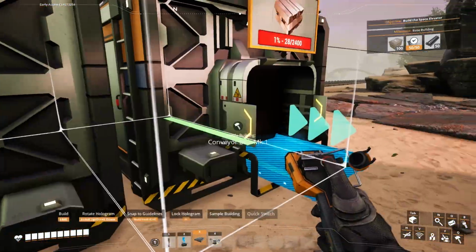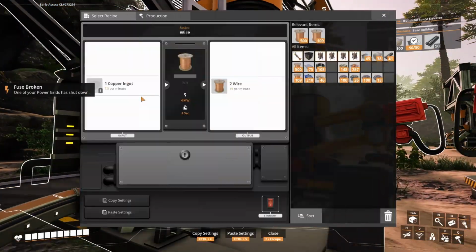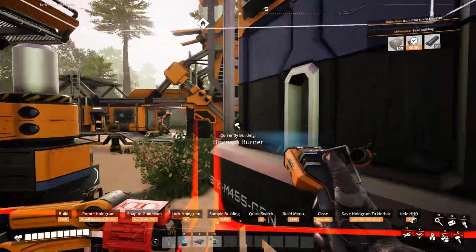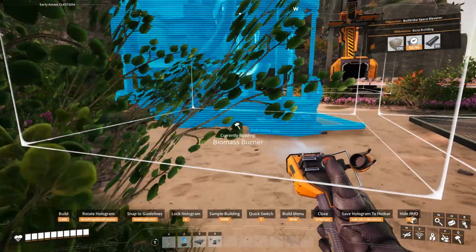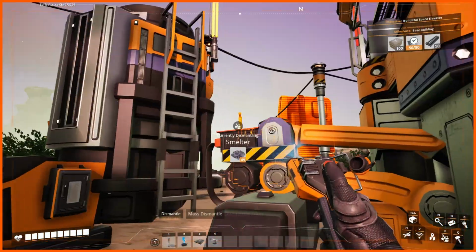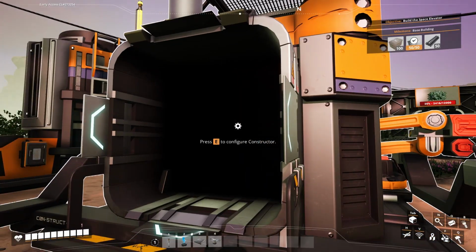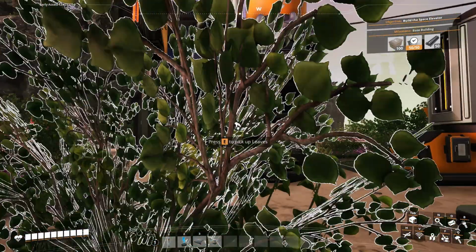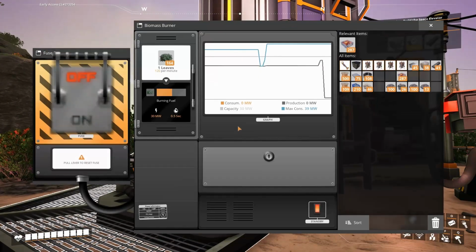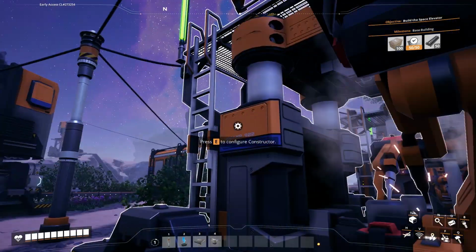And then last but not least, oh, looks like that is too much power. Okay, well, we knew that was going to happen. I didn't expect it to happen this soon. No problem. Let's upgrade immediately. We're going to put a second biomass burner in place. We are going to connect these up. And I tell you what, do I have any? Yeah, I've already got biomass coming out of here, don't I? No. All right, well, we're going to put some leaves into this one as well. Or better yet, let's put the wood into this one and then turn back on our power grid. All right, back online and keeping up with capacity.